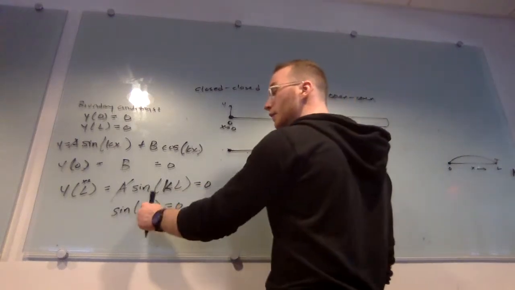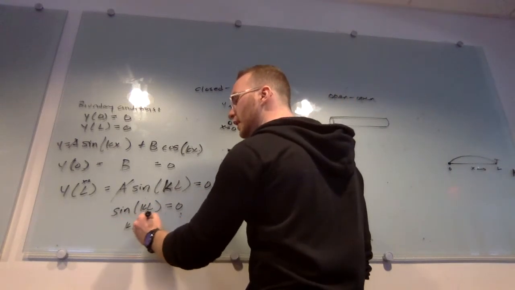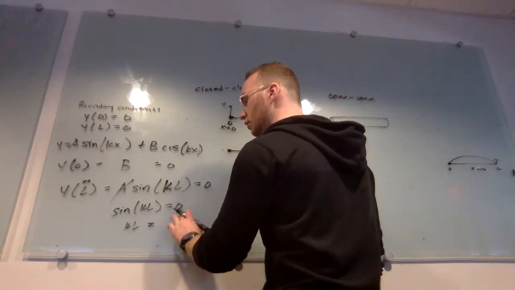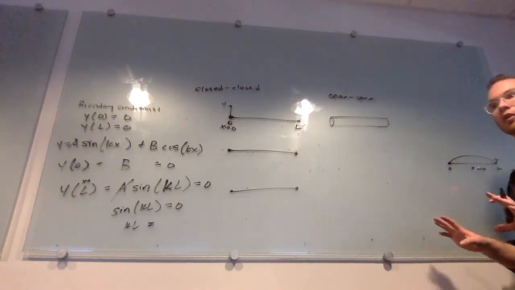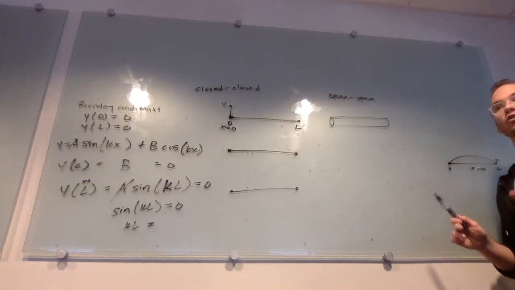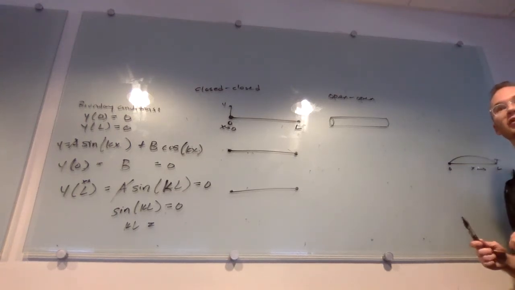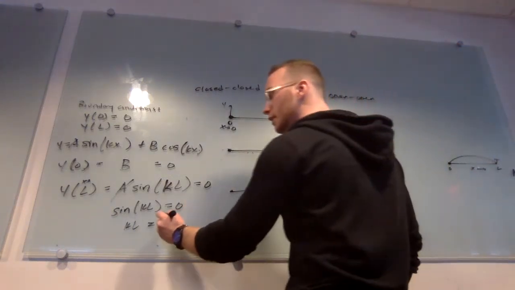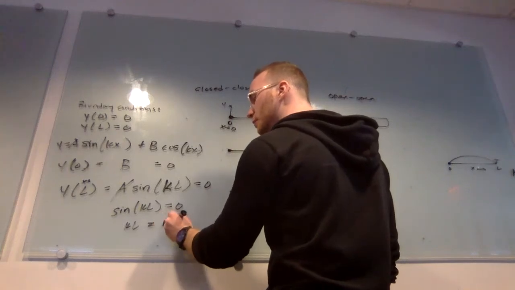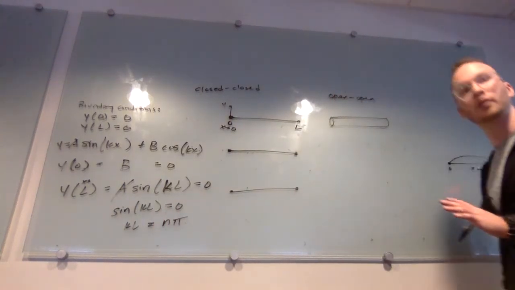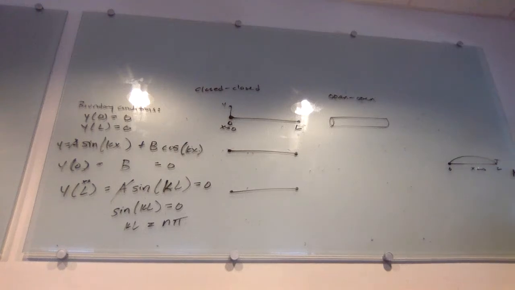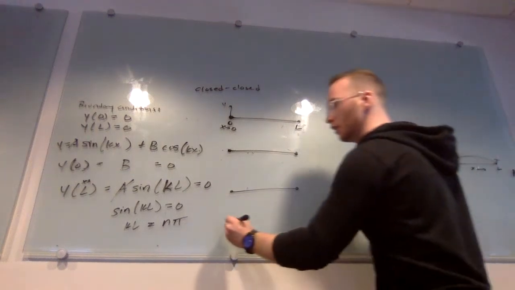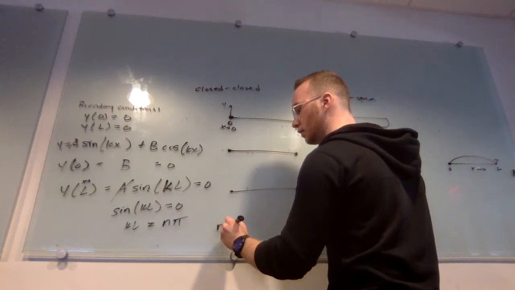And so when is sine of something equal to 0? That's when that something is a multiple of pi, right? You might have to think about that for a minute, or write that down on your sheet, because sometimes it's very easy to forget which things make it 0. Sine is 0 only at n times pi for an integer n. Right? Cosine is 0 at multiples of pi over 2. Sorry, it's n.